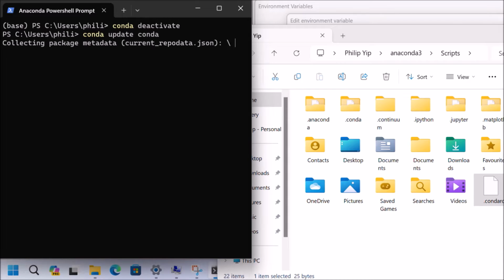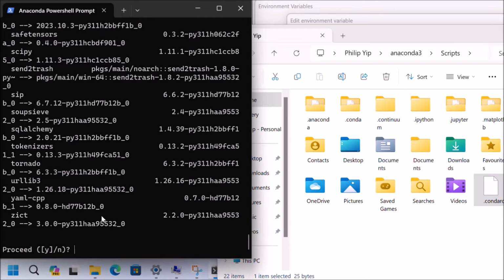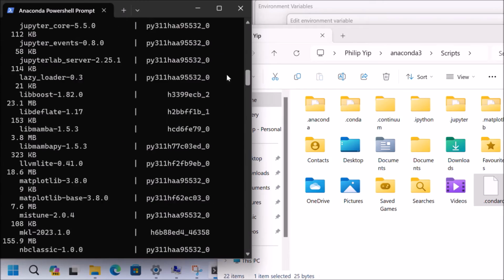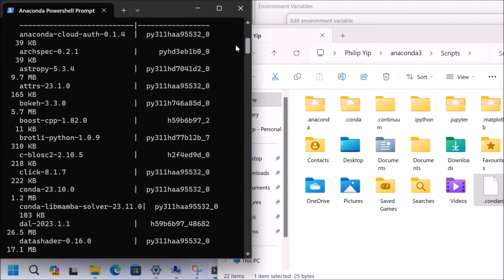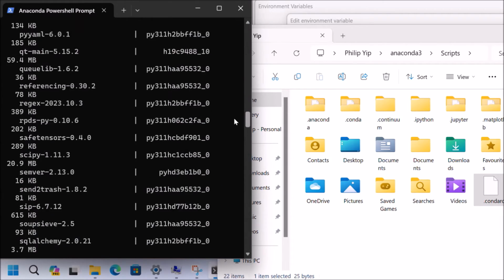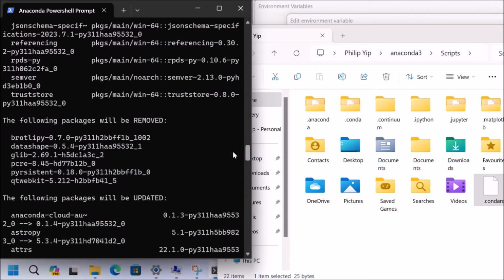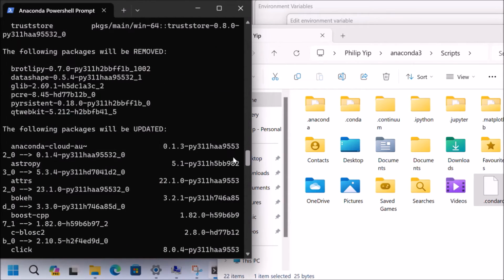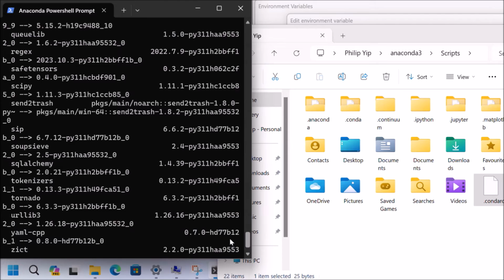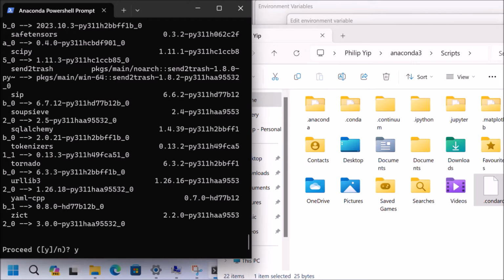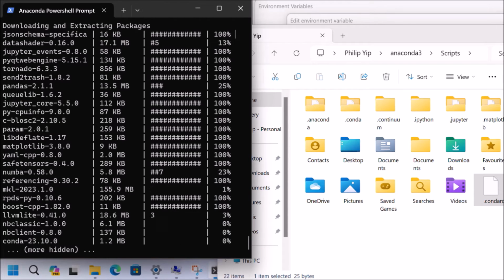So what this is going to do is update the Conda package manager, and in turn this is going to update the Anaconda Python distribution. So there should be some details about the packages that are being changed. Most packages will be updated, a very small number will be removed, and some new packages will be added.